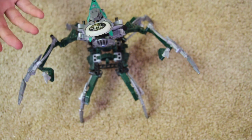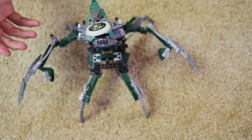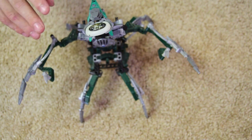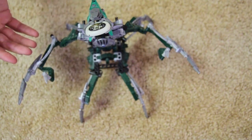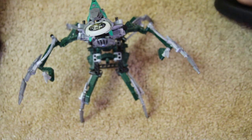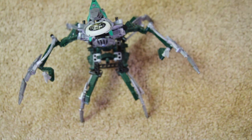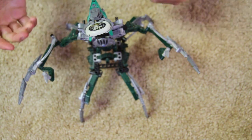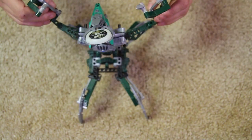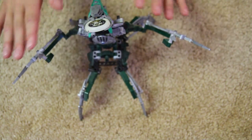I absolutely love Nidhiki. He was the smarter of the Krekka-Nidhiki duo. He was able to get some work done until Turaga Duma — aka Makuta Teridax — we didn't know that during the movie until the end, did not like the way Krekka and Nidhiki were working, and so he crushed them up and used their pieces to build an ultimate Makuta figure, which we find out later. There is a combination model to build the actual Turaga Duma, but I never bought it and I don't want to break these pieces, so don't expect that review just yet. If I were to rate Nidhiki, I would give him a 5 out of 5, 10 out of 10, because I liked him more than Krekka — not because Krekka's dumb, but because of the actual build.